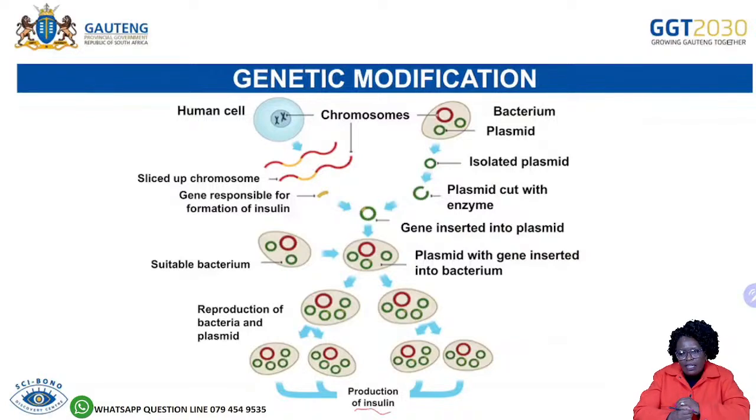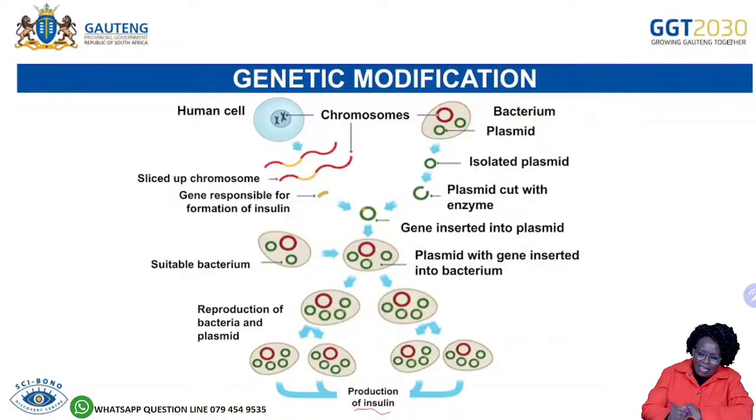So unfortunately, in the past, animals were used, pigs and cattle were slaughtered so that they could take all those different insulins for human use. But there were a lot of issues around that. Today, due to biotechnology and genetic engineering, insulin can be made. I want us to look at how this is made from the human insulin.